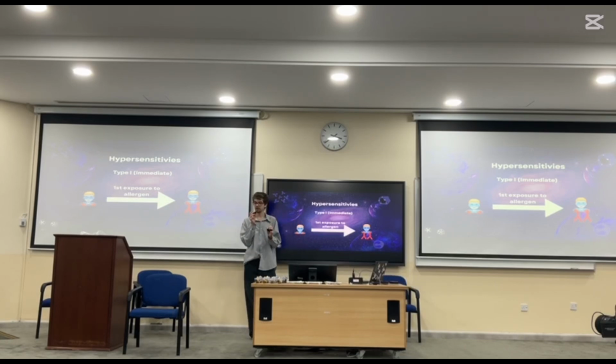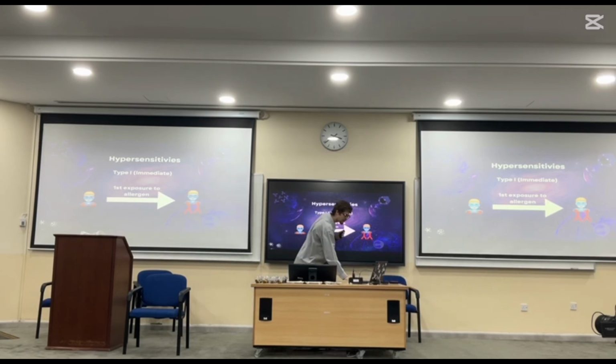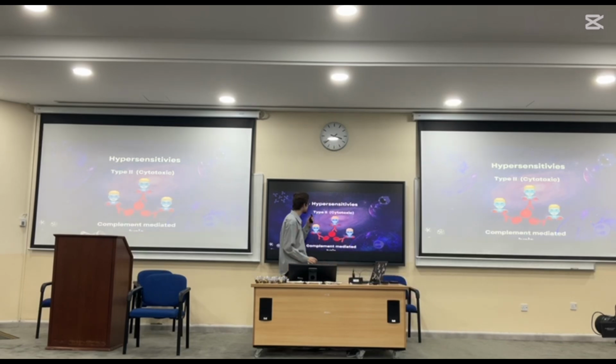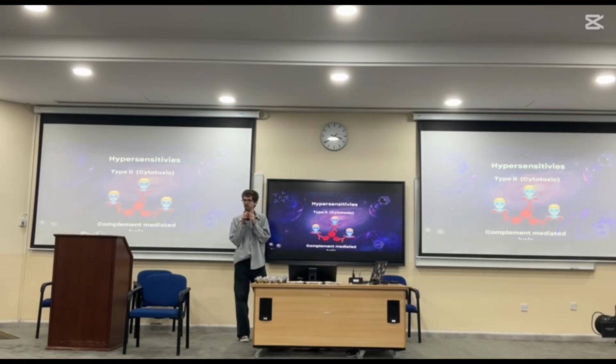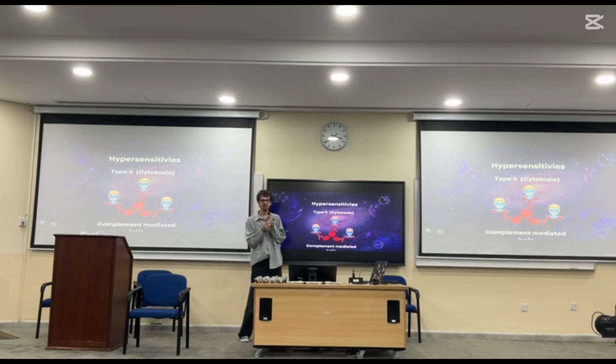And it's important to note that type 1, 2, and 3 all involve antibodies. Type 1 involves IgE, type 2 and 3 involve IgM and IgG, mostly IgG, and type 4 involves cytotoxic or just T cells generally, right? So this is for type 1. Moving on to type 2, which is cytotoxic. So when I was in foundation, no one really explained to us the difference between type 2 and type 3 very clearly. So I'm here with my year 1 knowledge explaining to you what the difference is.